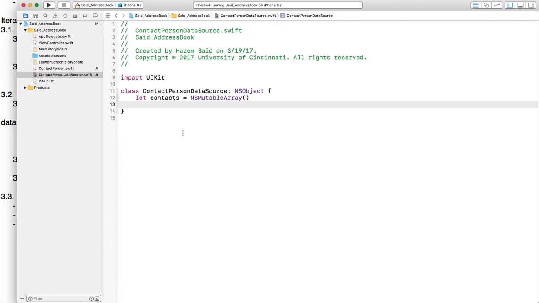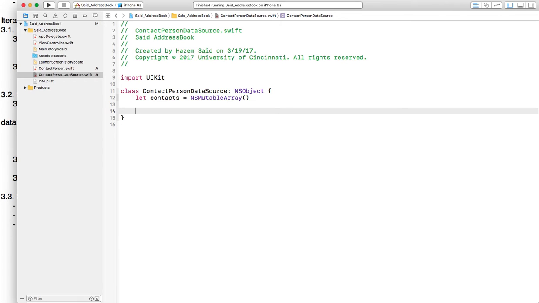So what I want to do is, once you initialize this contact person, I need to load some contacts inside that class. So I can add a function called load contacts, and then have whoever uses it load the contacts, or I can load the contacts myself.